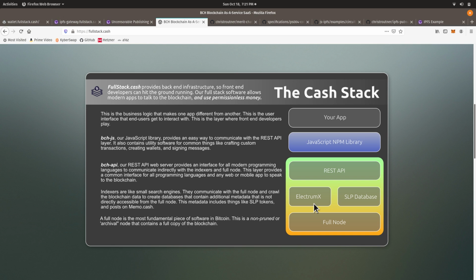And so that's a federated model where you have redundancy and decentralization because you have one of several different instances that your wallet can talk to.